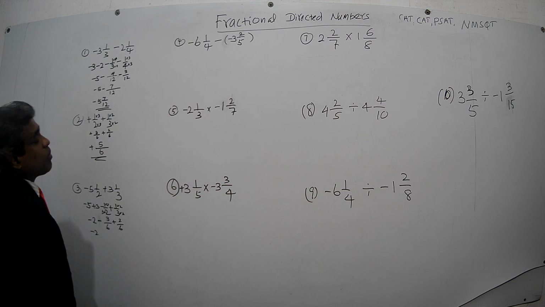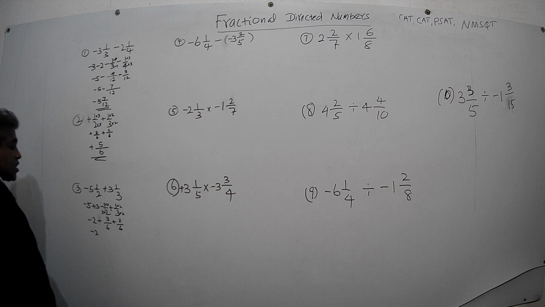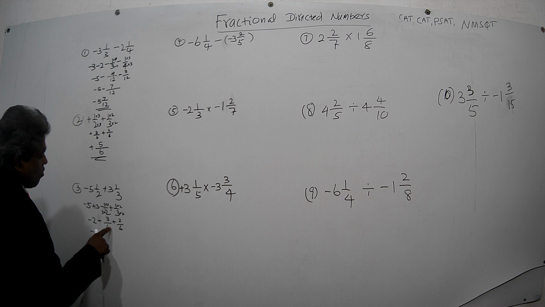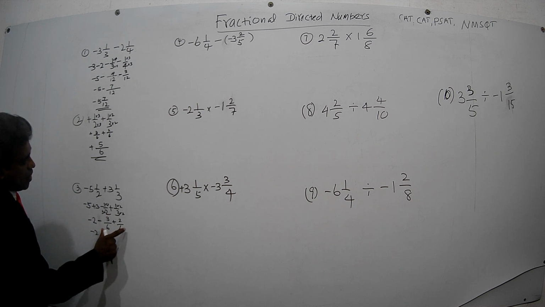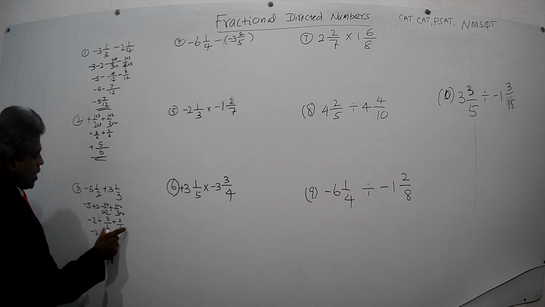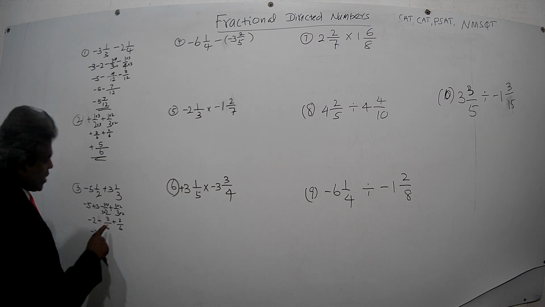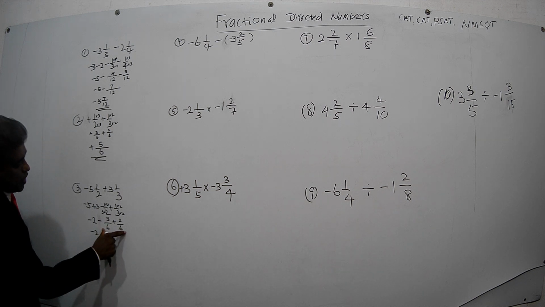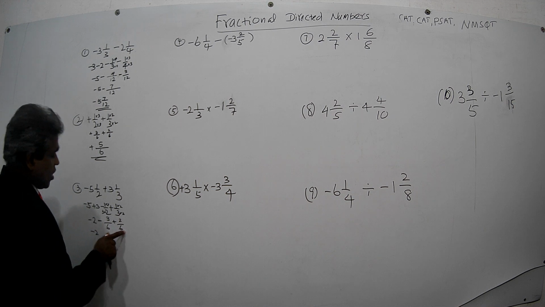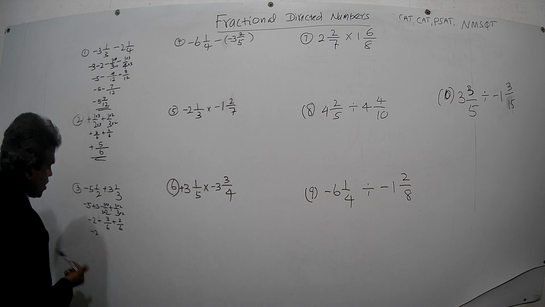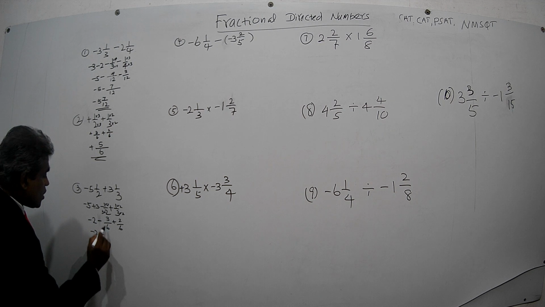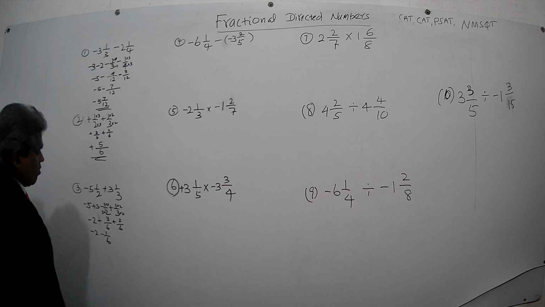Then we have to consider the numerator to compare two fractions and determine what is greater, what is smaller. Here this fraction is greater. Therefore, definitely after adding these two parts, the answer must be negative. Actually here what we have to do is not addition but subtraction, because there are two fractions of different signs. You have to subtract this from this. Then what is left is minus. Then 3 minus 2 means 1, 1 over 6. 1 over 6 is left, negative.